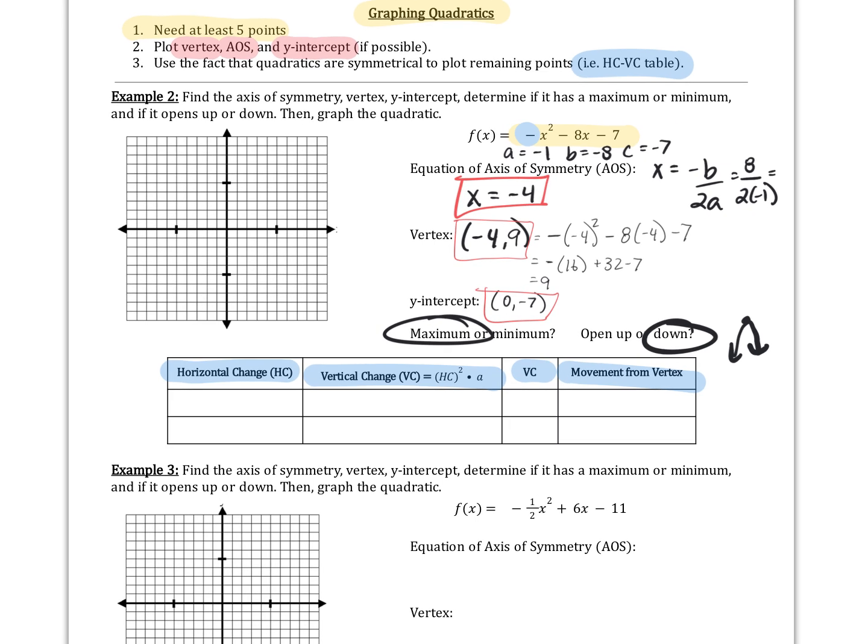Okay, now we're going to go to this table. All right. So something we didn't talk about too much before is our t-chart, which is kind of this right here. So when I refer to t-chart, I mean this piece right here. I like to do a little t. And when we have a horizontal change, horizontal is like horizon, left, right? It's kind of like your x direction. And then vertical change is your up and down direction, okay?